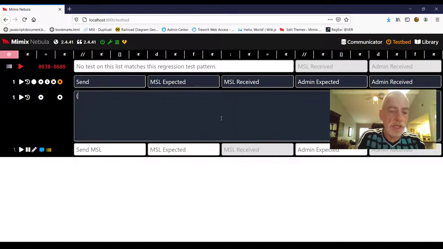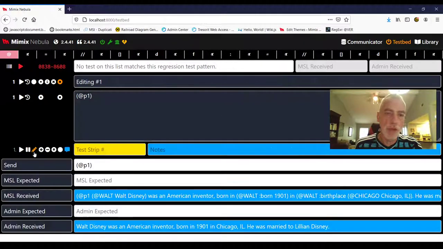We already have the P1 that we wrote before that we know about Walt and his upbringing and wife. If we were to write a new paragraph 2 and rephrase his last name in the original family name, all we have to do is recall the P1, and we're going to send it through to, in this case, regular expressions. You can chain these outputs from these MSL expressions into any other language right here, just like I'm doing with regex, but to show you a simple search and replace, I'm just going to use regex here.